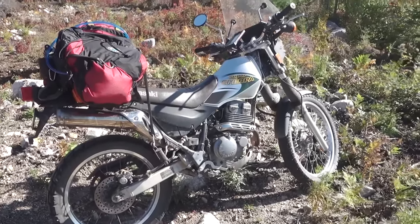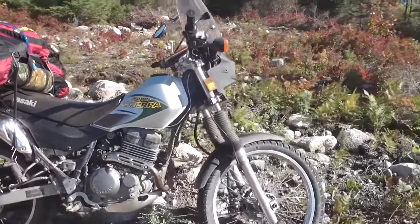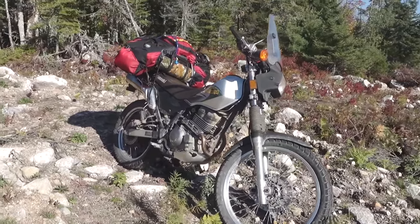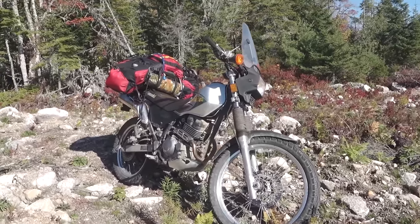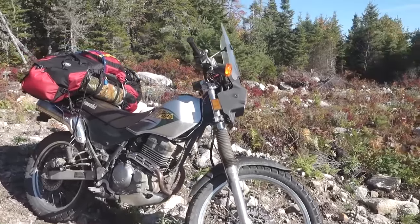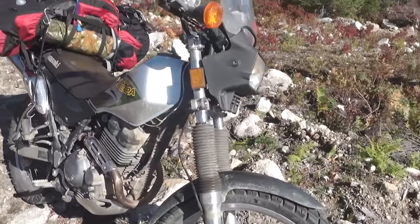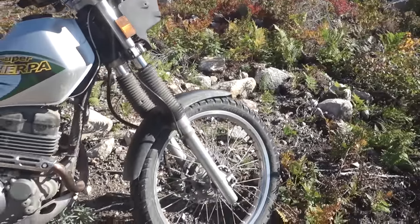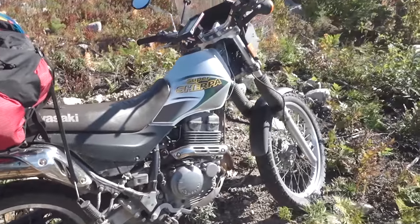First off, what is this bike? Well, it's not a KLR. It's a 250, yes, and it shares a lot of similarities with the KLR 250, but it is not exactly a KLR. This is an air-cooled 250cc dual sport, single piston, dual overhead cam motorcycle. We've got standard shocks up front, fairly basic, disc brakes in the front and back. You've got a 21-inch wheel on the front and I think an 18-inch on the back — pretty standard dual sport stuff.